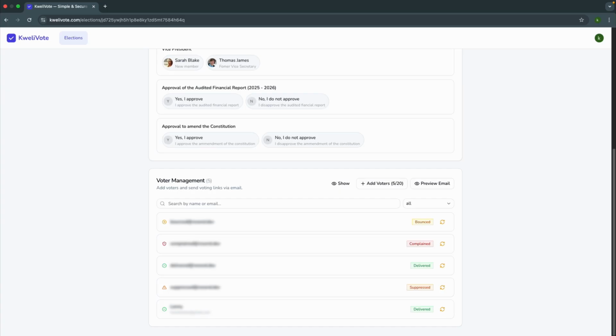Bounced means that the recipient's email server permanently rejected the email. Something went wrong. Failed means that the email failed to send due to an error, such as an invalid recipient or other sending failure. Something went wrong. We also try and validate the emails from our end, and you will be notified in case you enter an invalid email, so that you can address this early on before the election even starts.